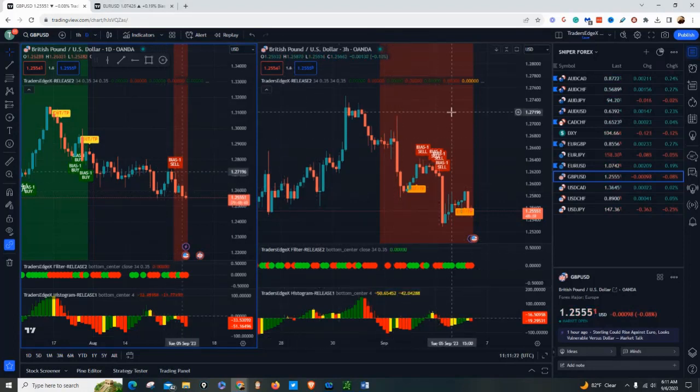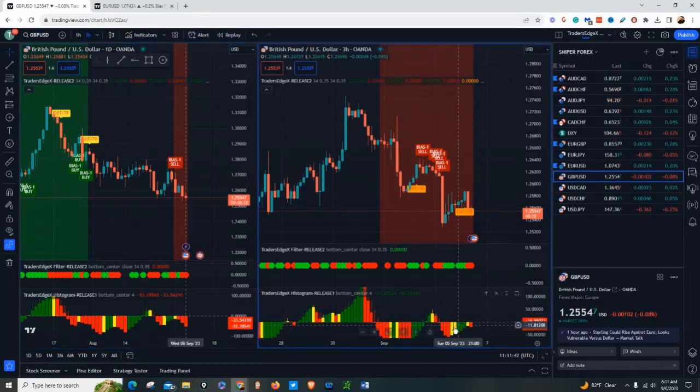Again, all we need to know is who's in control, what phase we're in, and are we getting a good deal? Are we getting price at a discount? That's what we need to know. Right now, phase 2, sellers are in control. Are we undervalued? Are we overvalued? When sellers are in control, we sell when it's overvalued.